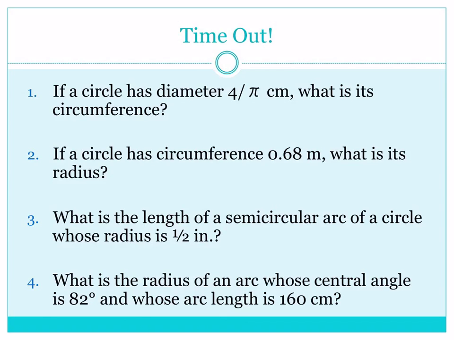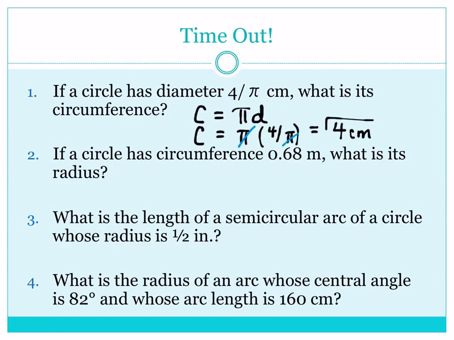How's that sound? Okay. The first one says, a circle has a diameter of 4 divided by pi. What is the circumference? So how could we start this problem? It's relating the circumference and the diameter, right? So I would be most inclined to use the formula that related the 2 of those quantities together. It wants us to find the circumference, and they tell us that the diameter is 4 over pi. And you notice what? Yes, and you're left with 4 centimeters. Thank you. 4 centimeters.